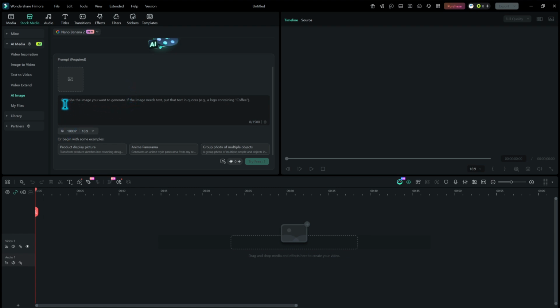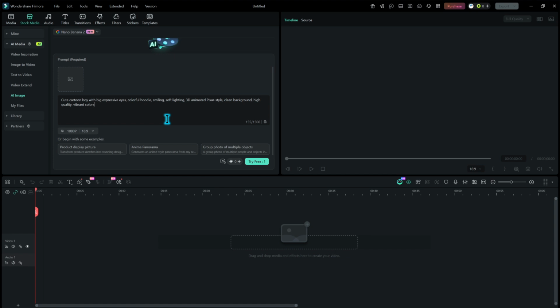Now it's time to write your prompt. Think of your prompt as clear directions to an artist. Describe the subject first, then the style, and finally any details that matter to you. For a cartoon result, include words like cartoon, comic style, cel shaded, flat colors, thick outlines, or playful. You can also guide the mood and background, like bright colors, sunny park, or neon city at night.